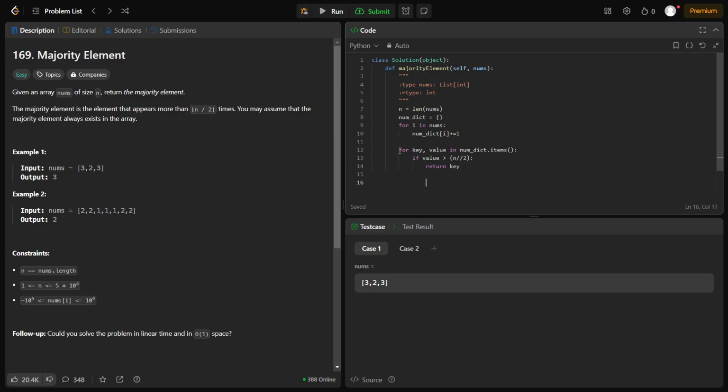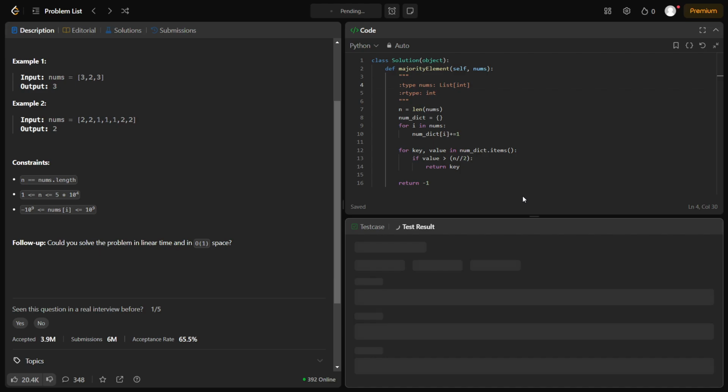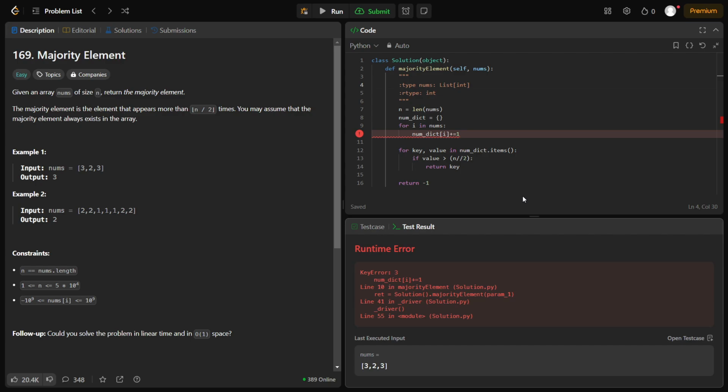And since it requires the majority element, and this returns an integer, this should do the trick. I was saying about this, this wouldn't have happened if I used C++. But yeah, fine.